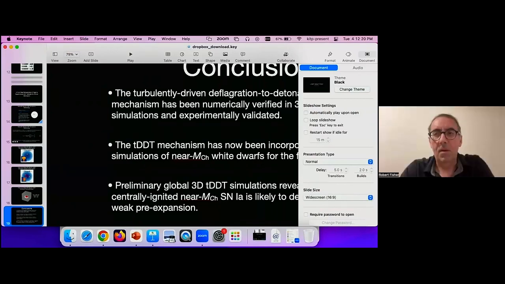They are effectively something like a large eddy simulation. We did include, as I mentioned, this turbulence flame interaction model. So it captures the turbulence on some scale, and then there's a model for the subgrid burning that's incorporated in that model. Though I would have to say also that that doesn't really matter too much in this set of models. The subgrid burning, whether one includes it or not, the outcome is very nearly the same. That is a nearly prompt detonation in the cases that I've shown.